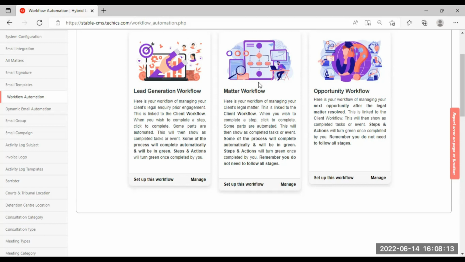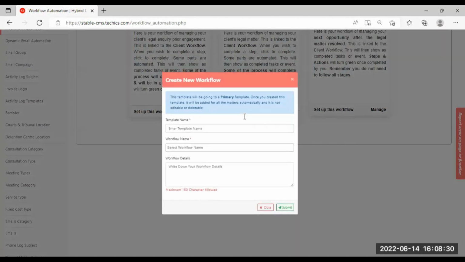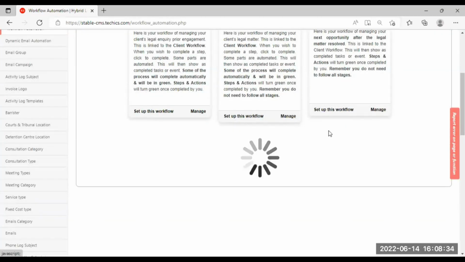Have you sent them the welcome email? Have you sent the check over? Have you sent them this? Have you done this task? So we have a checklist. That way you can make sure that all the things that you're doing are on the system, for example for a sales team, lead generation and opportunity workflow. But then you can have your own workflow as well. You don't have to use the workflow that we provide.